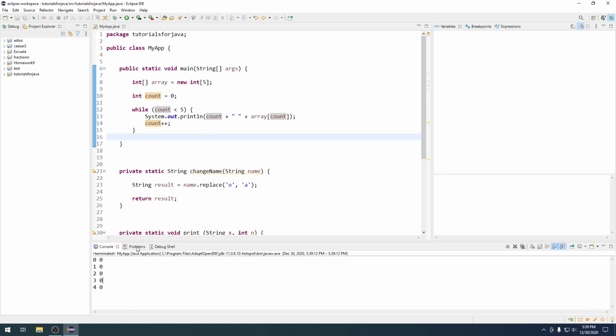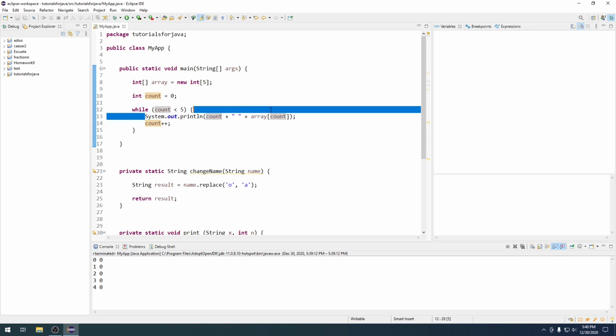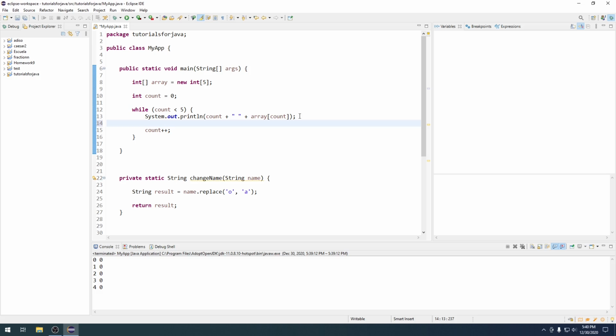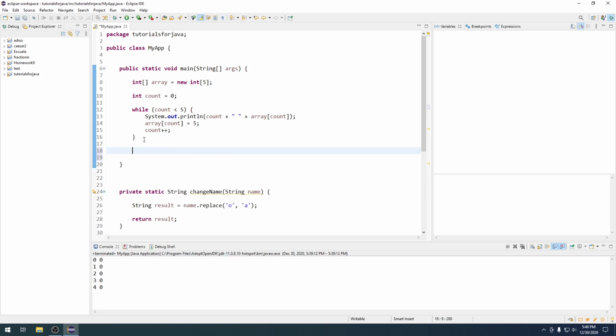How about we make this array more interesting, right? Well, remember how I mentioned that you can interact with arrays in an iterable manner, not just outputting them? Well, in the same way that we're able to output the value of said array, we can also make assignment. We can change individual elements of an array. We can make it equal to something. So, just for kicks, let's make every element equal to 5. I'm going to make count equal to 0 down here. Let's try this, right? Oh, it looks exactly the same.